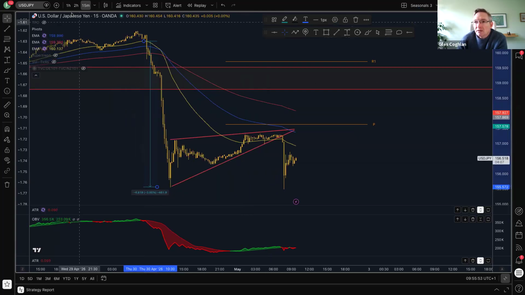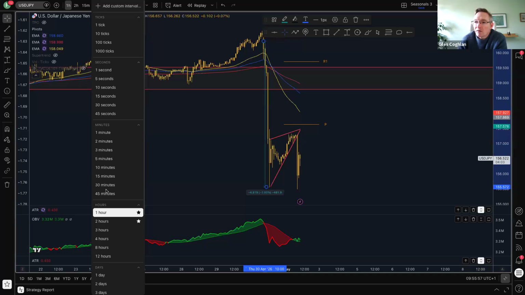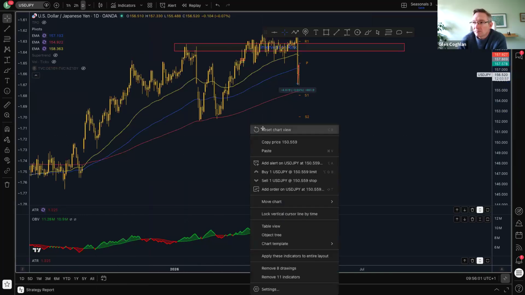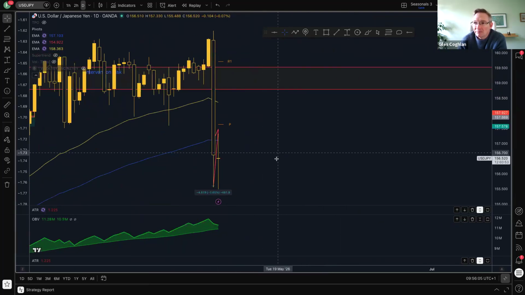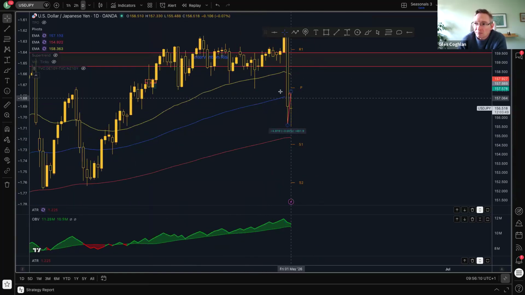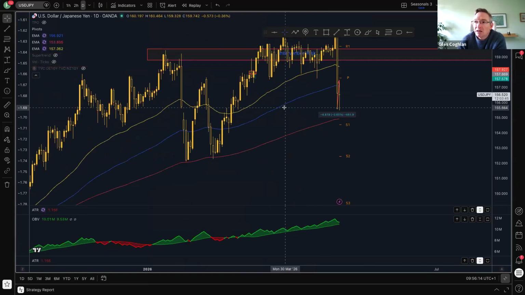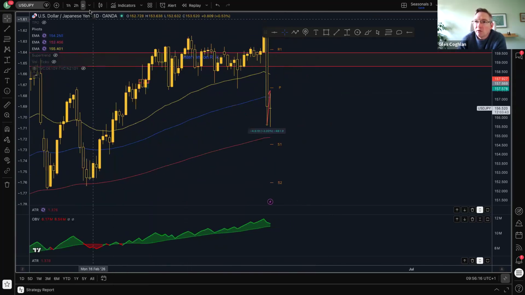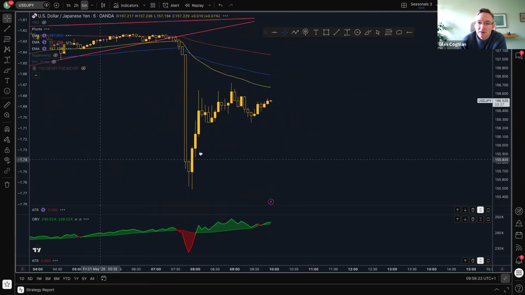So today, really, what I'd expect is this to start bottoming today and to start moving its way up. The fundamental pressure pushing the dollar yen higher has not gone away, right? It's still there. So just be careful that we might begin to see this. Yeah, so 160. Hey, nice one, Mark.